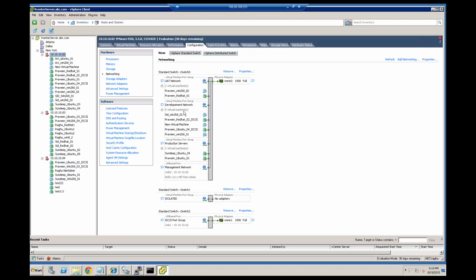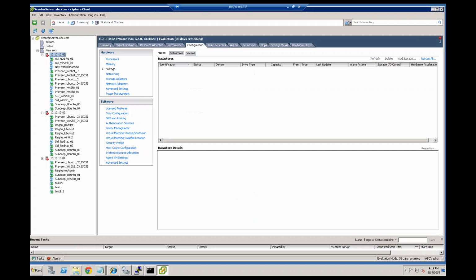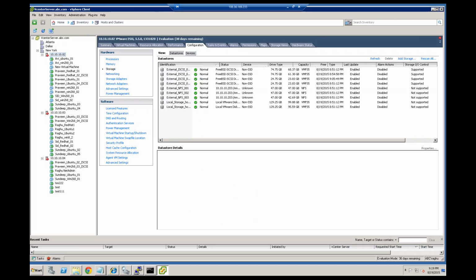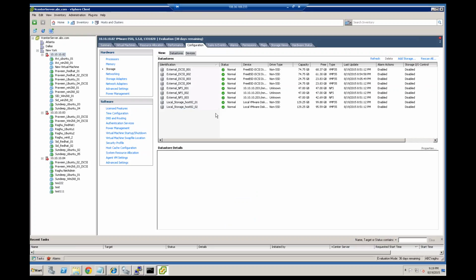After networking, what did we learn? We learned about storage, correct? Different storage technologies. We learned about Fiber Channel storage technology, then iSCSI technology. And then yesterday we went through NFS. We talked about NAS, and NAS has two protocols, SMB and NFS, and we talked about NFS. We configured NFS. In the previous class, we configured iSCSI.